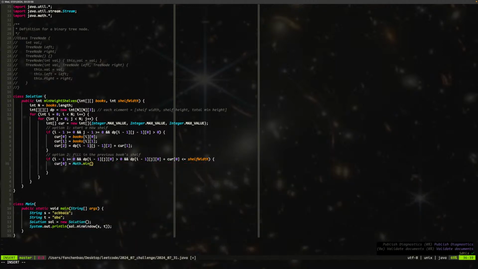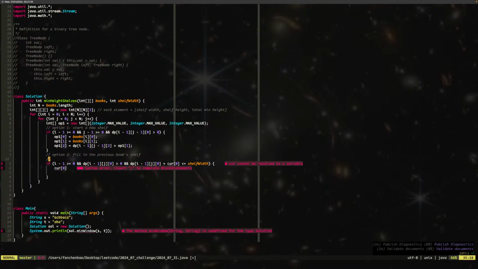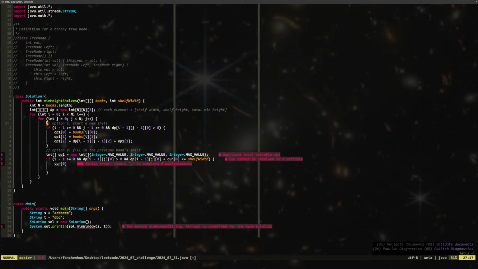math.minimum. Oh, I should have two things. Should be OP1. Yep. OP1. Right. And then I need an OP2. Yeah, I'll put it under here.